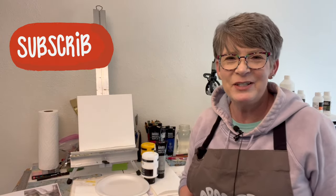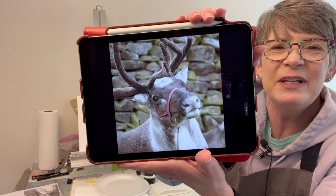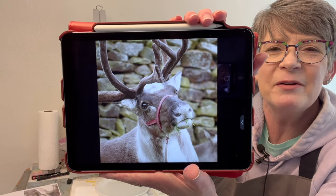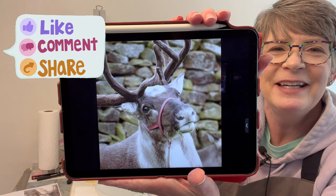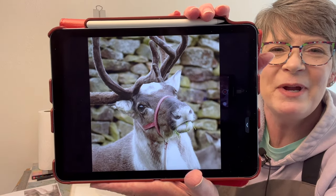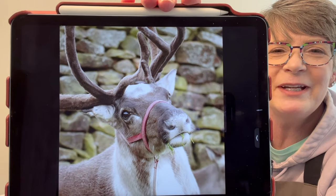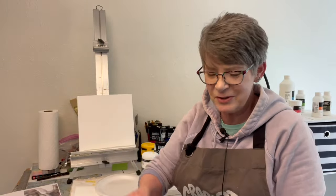I want you to see this reference photo I found. It's a reindeer. I'll link it in this video's description. It's on pixabay.com. Isn't that fun? I cropped in on it a bit. And I'm gonna make the bridle, that's what you call it, more red. I don't know if I'll do anything else to the reindeer. And I think in the background we'll have kind of an off in the distance winter scene type thing going on.